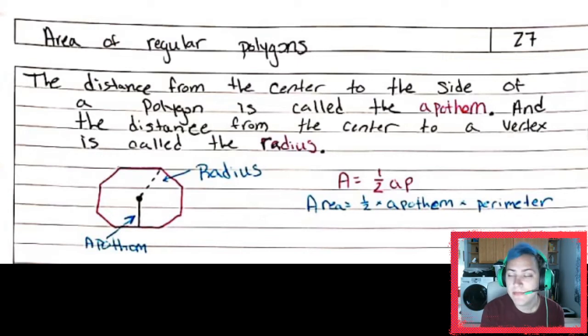So two important vocab words. Make sure that you write this down. I'd pause the video right here, copy it down, and then we can go on. We have two things that are super important. One is the apothem. Notice the apothem is the part that's pointing at that's going straight down, it's that solid line. The apothem should always form a 90 degree angle with the side that's touching, and it should always connect back to the center. So from the center to the side, making a 90 degree angle is the apothem.